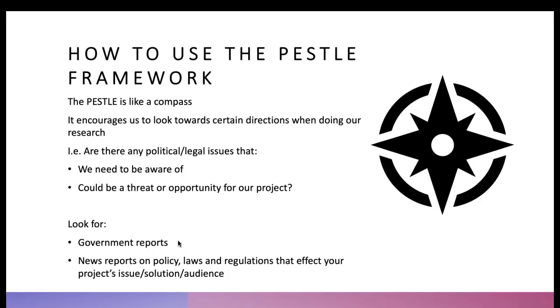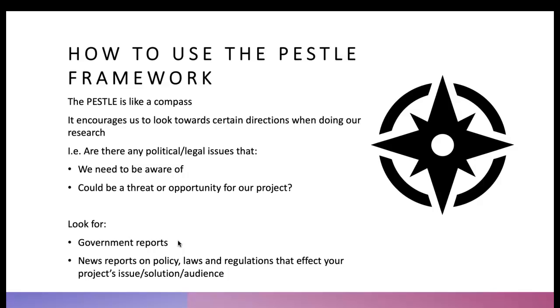So using the PESTLE framework helps us to look in each direction. We could look at social issues or technology issues. We might find that a lot of people who are homeless still do have smartphones. Secondhand smartphones are very cheap to pick up. Sometimes people become homeless and still manage to maintain their current smartphone. It might be on a top-up basis, but that smartphone ownership might mean they could use an app that could connect them to relief support charities or what have you.